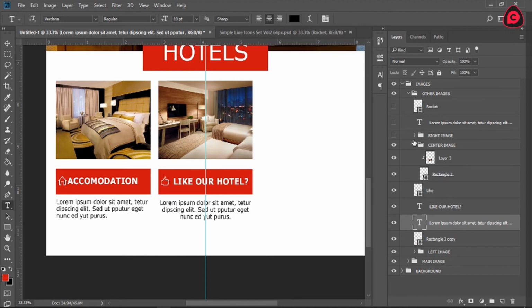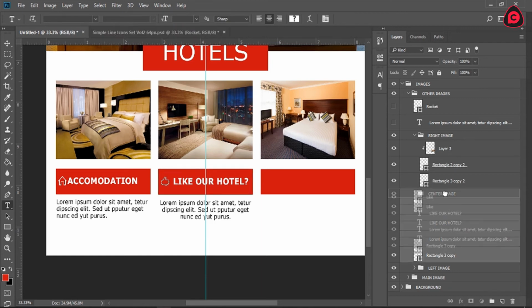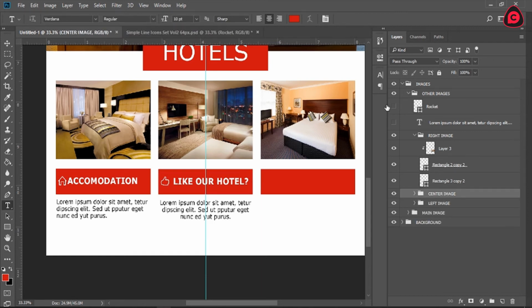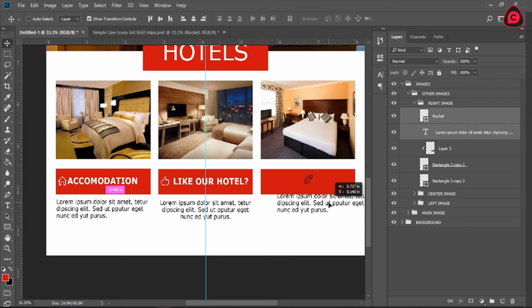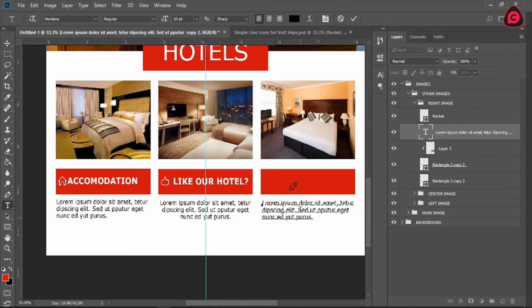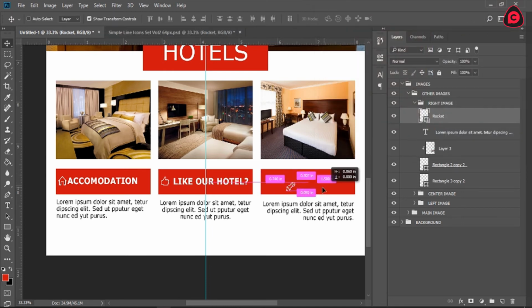Then let's do the same for the third image, which will be here. Let's pull all of this into that. So the third image, I'm going to grab these and put them inside. So first of all, these two will come here. This particular one, with my text tool selected, I'll highlight it and change it to right align. And the rocket, I'm just going to set it to white over here too, probably here.